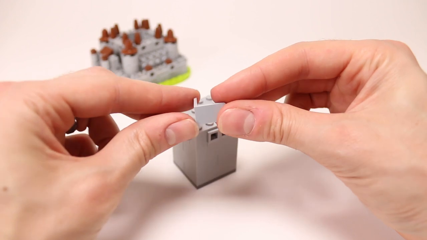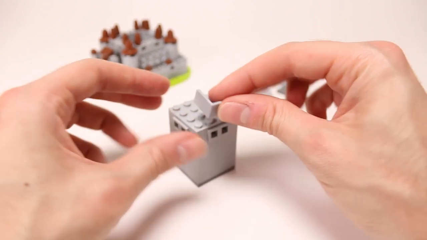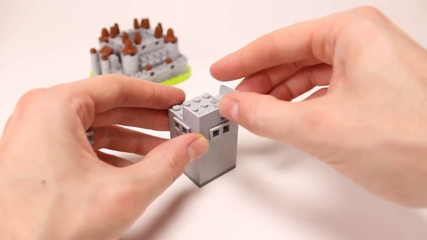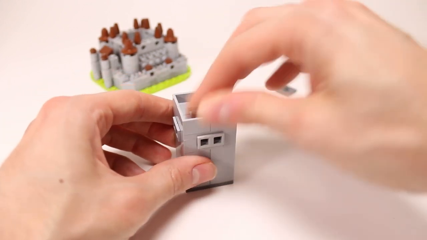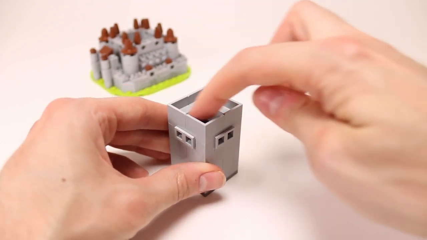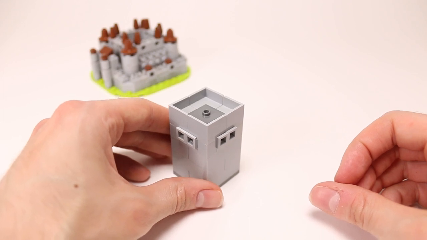Another piece we can use to create battlements are these panels. These are corner panels, and we can use them to create the top of this tower. And then we have a space to put another section of our tower on top of this. So let's make that now.